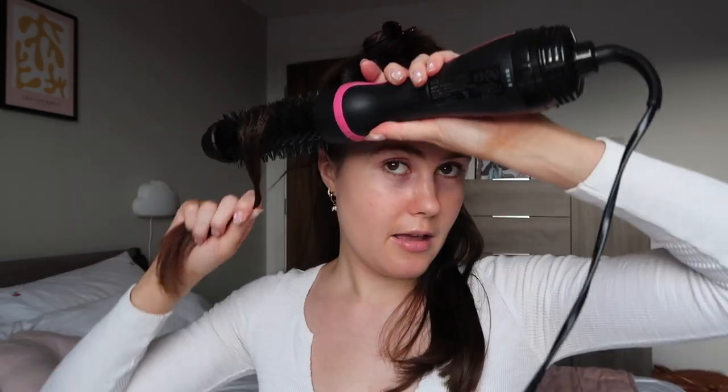Now my hair is about 90% dry, I've just parted it and we are ready to use the root booster. Same as last time, I'm going to start with the usual steps of sectioning the hair. For this routine you're going to need the root booster, some velcro rollers or just any rollers, some hair grips, and heat protection spray because this baby gets hot. I'm going to start by spraying my hair — the technique is going to be similar to last time, only this time I'm going to go inwards because I want my blow dry to be bouncy and going in rather than trying to flick it out. I'm going to take the brush, literally just brush it through and spin it round on the highest heat until it's pretty much dry. Then the extra step I didn't do last time is I'm going to roll it up to the top, turn it onto the cool setting and hold it there for about 10 seconds.